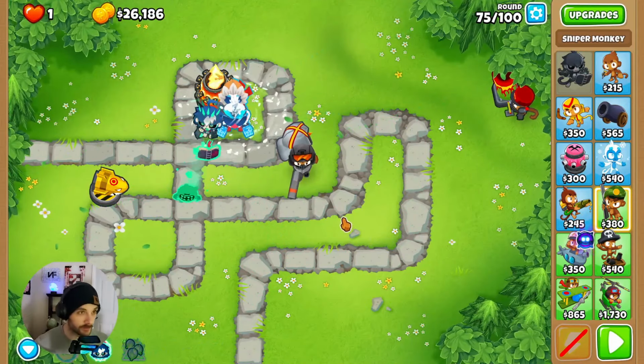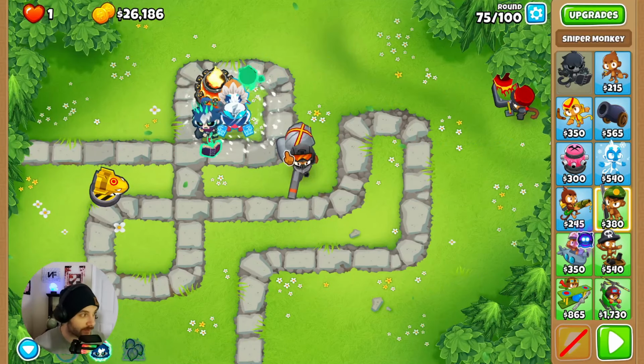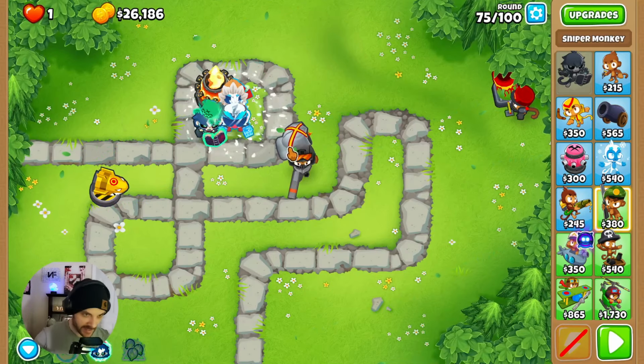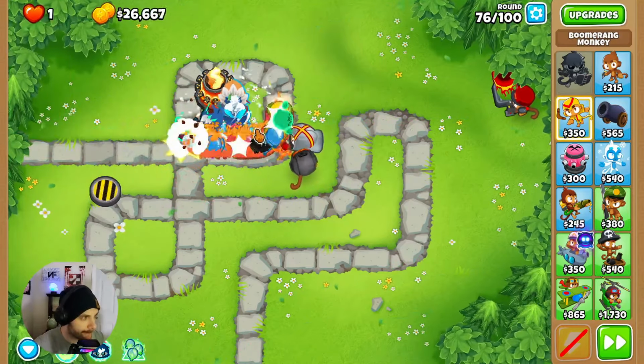Dude, that was close. Okay, that was close. I had to go for the elite defender there to save me from that. Holy crap. If I would have just died there, I would have not been happy. Oh man, what do we do? Do I just keep playing?